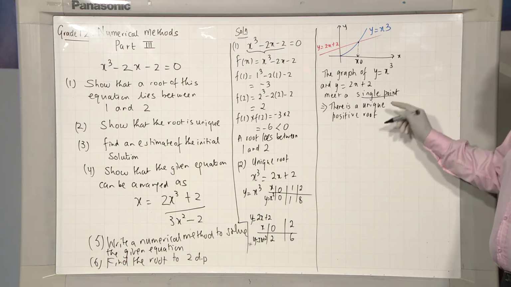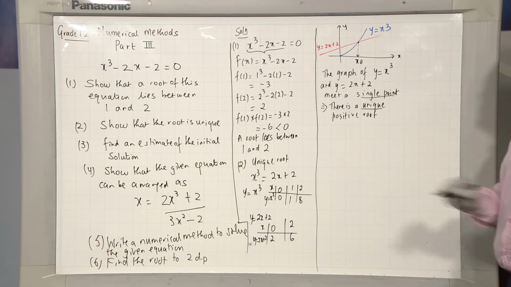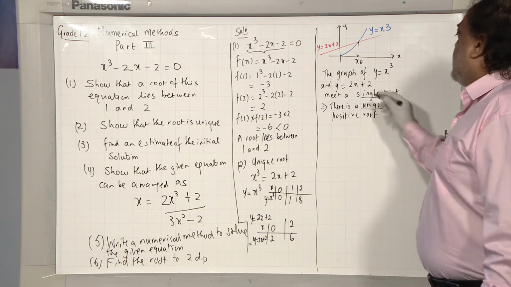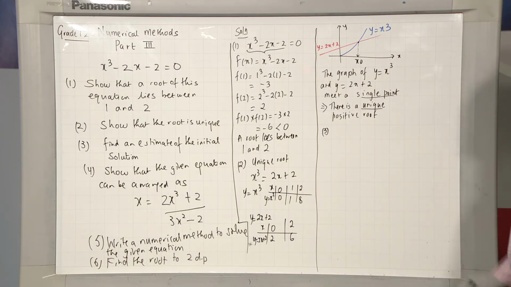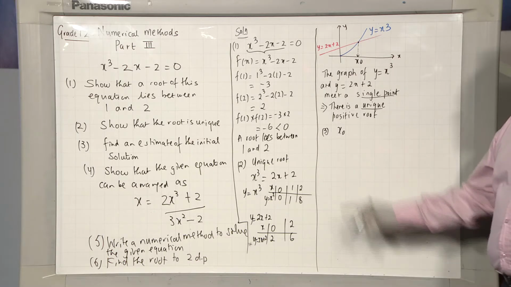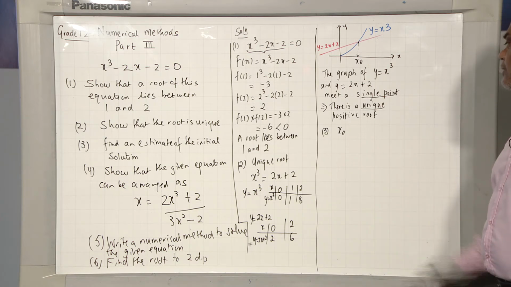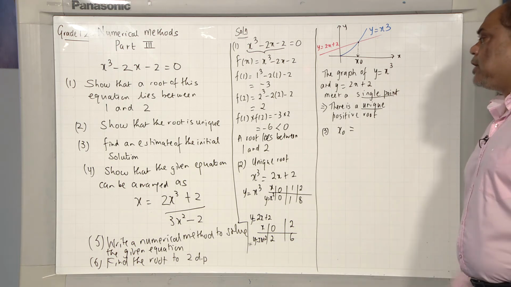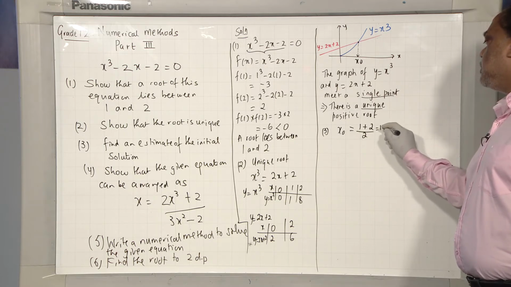And how did we conclude this? Because the curve and the line meet at only one point. And since they meet at one point, there is a unique positive root. What is the estimate? How do you find the estimate, x naught? As I said, if your graph was very accurate, you would have read that value of x naught from the x-axis. Unfortunately, you don't have that accurate graph. So what are we going to do? Since we have proved that the root lies between 1 and 2, I'm going to take x naught to be the average. That is 1.5.